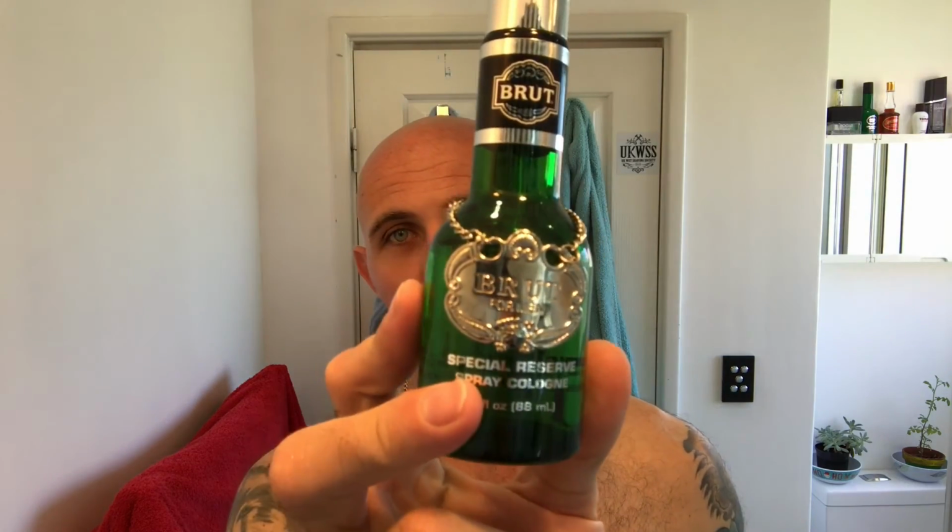I'm just going to finish off now with a good old squirt of Brut Special Reserve. It smells like talcum powder to me. I used to use Cuticura when I was a bit heavier, when I had a bit of weight on me, to stop sweat rash and things like that. Not that you need to know that. It smells a bit like Cuticura or just talcum powder. I've always liked the smell of Brut.